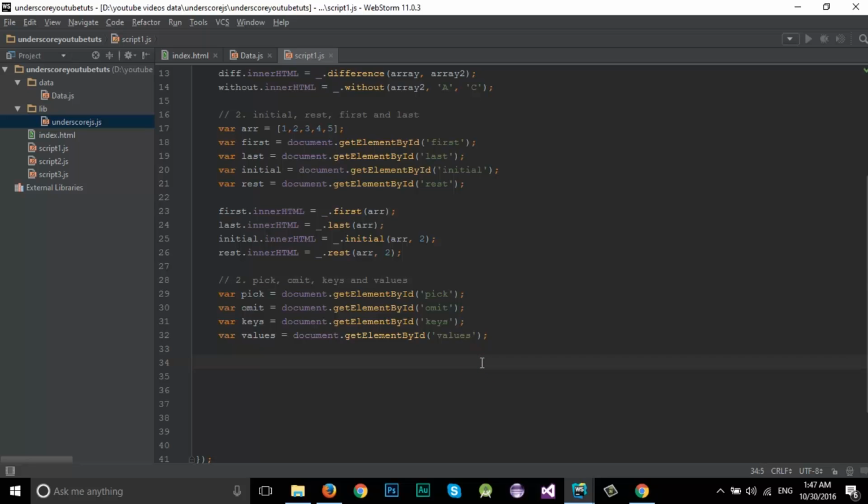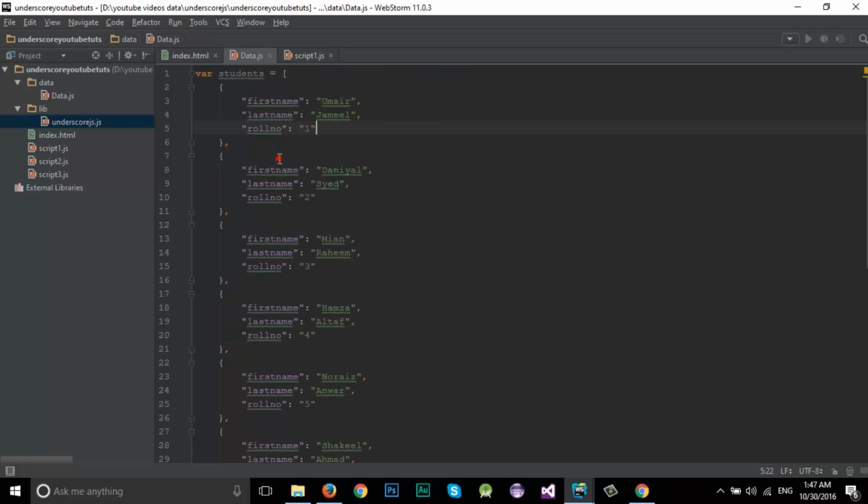Now let's fill it. pick.innerHTML equals underscore.pick. For this I'm not going to use any array, but I'm going to use this data array, and it is a JSON file. As you know, it has objects, and objects have different attributes.